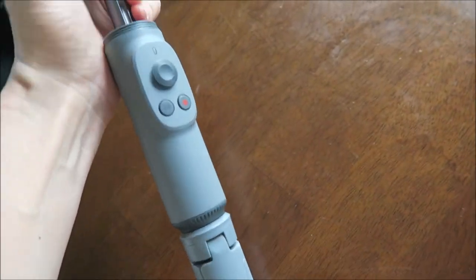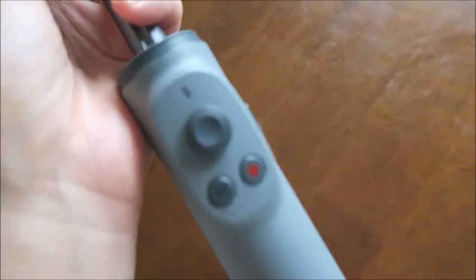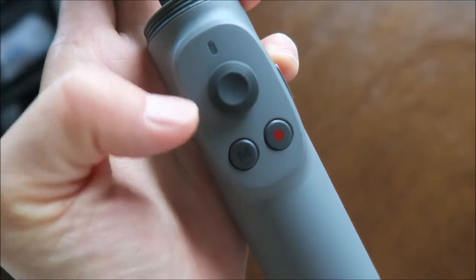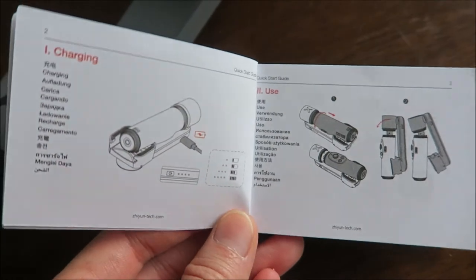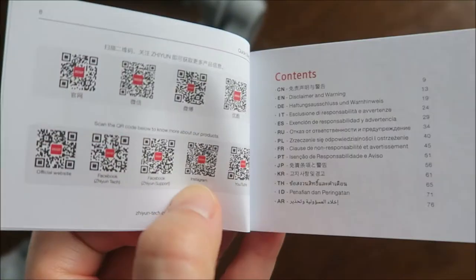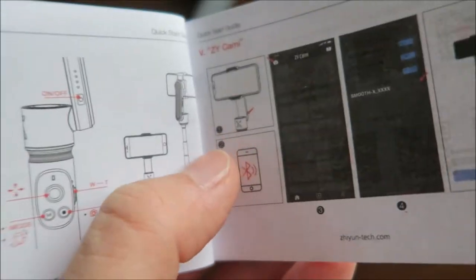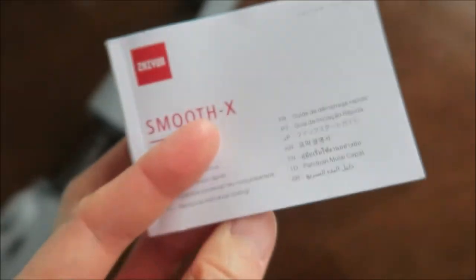After attaching it and setting it up, it looks like this. So this is the button. And you could download the app to your phone. And on the side, make sure you check out the manual and follow the directions. It'll tell you more about charging and how to use them, and all the features, power control, and the app. You use the ZY Cami app to use the features. And there's a basic operation, so make sure you read through the instruction manual here.